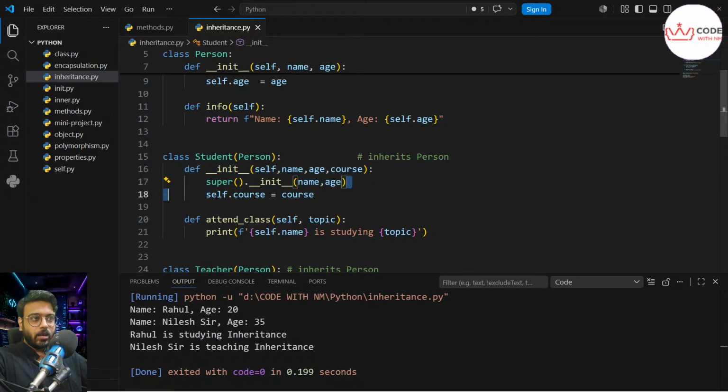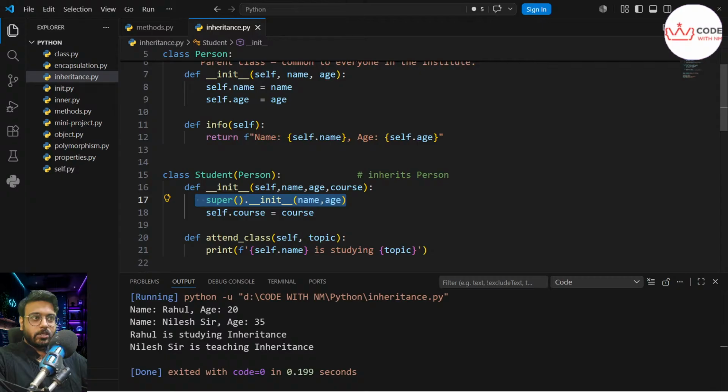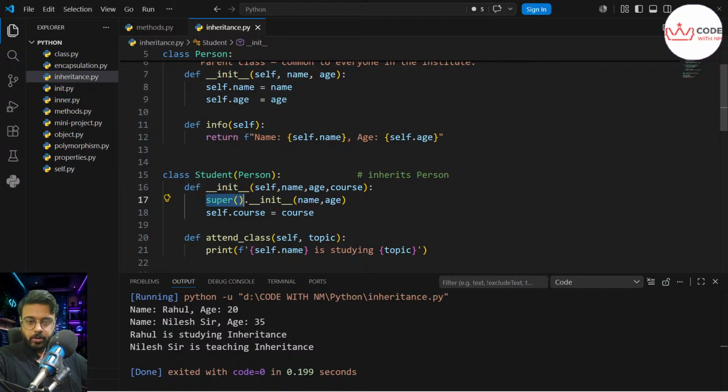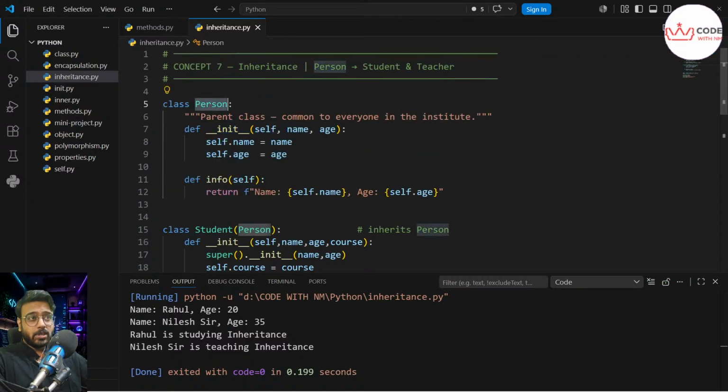And then here, the name and age, we have inherited the classes, but you need to use the super function to call all the properties inside the constructor of our parent class. So our person is a parent class, it has name and age defined inside its constructor.